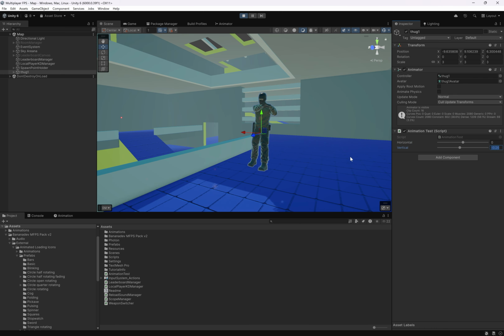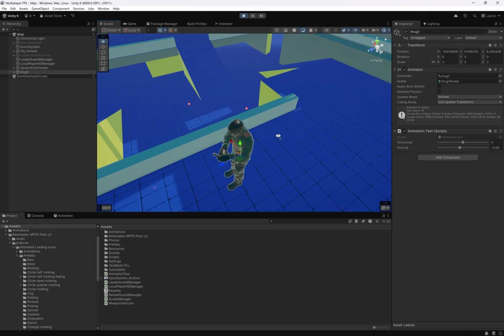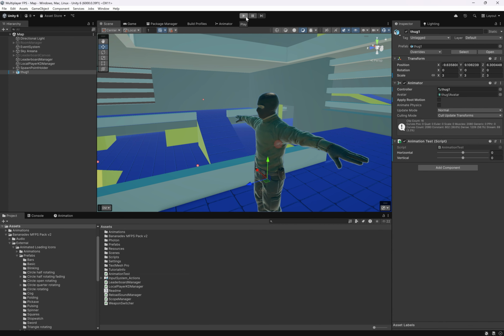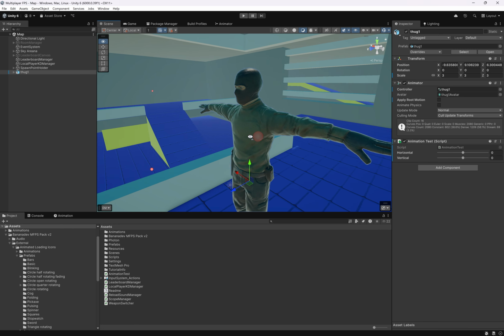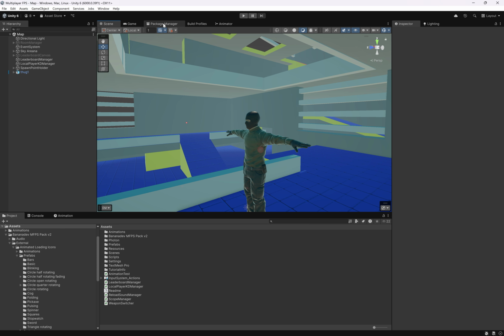we can walk forward, sorry, and we can stay idle. Now we want our player's hands to align with whichever gun we're holding. And for that, we'll be using something called inverse kinematics. Basically, it's a way of procedurally moving these hands to move them towards some target, aka the grips on our gun.